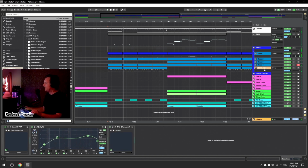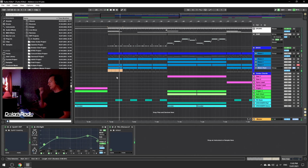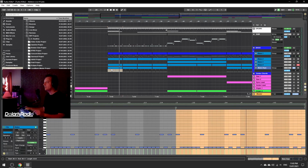Is this thing here, bass arps. So let's solo the bass, see if you can work out what it is. Can you hear it? It's this in the background. Now I don't know if that's entirely right for the pattern, but I noticed when I was listening to the original that there was a fast moving arpeggio in the background.